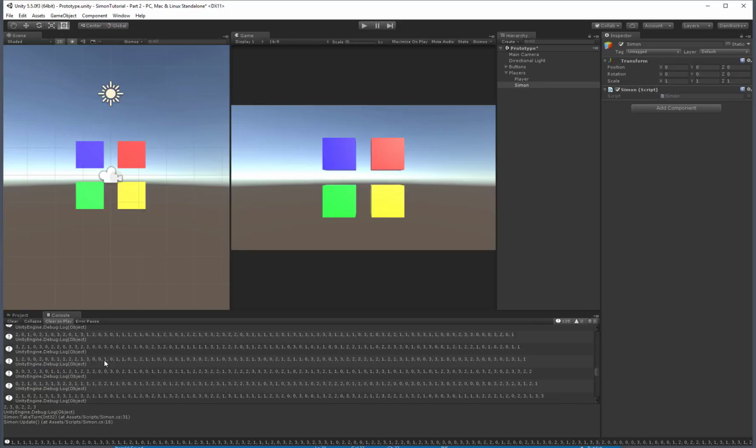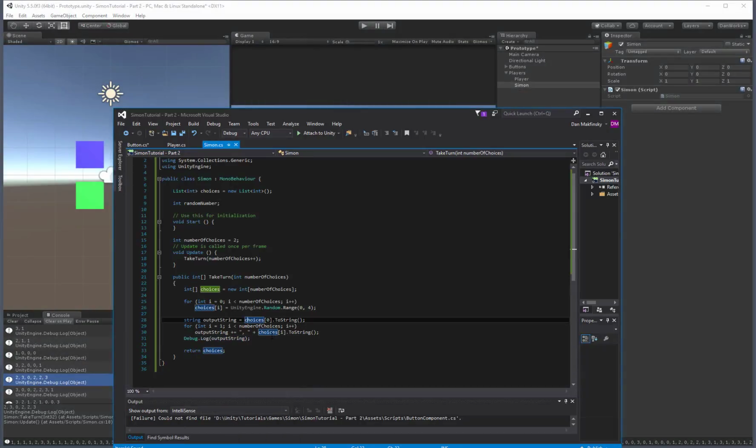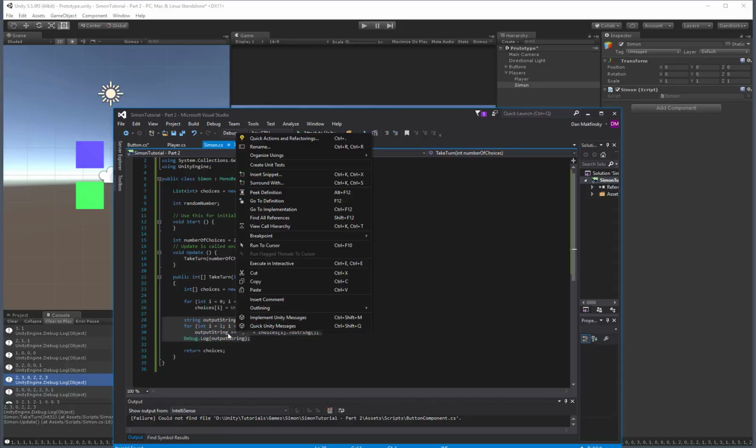Anyway, so there we go. We've got our functionality here for Simon to be able to choose more numbers. He's not exactly a genius, but that's helpful. Now, one interesting thing here is that we might want to keep this code around, but we probably don't want to keep it in the take turn method. So we can refactor this.